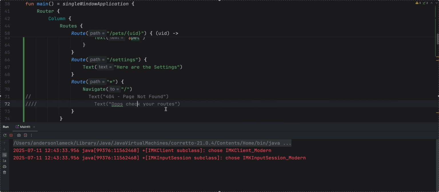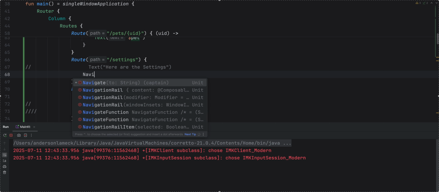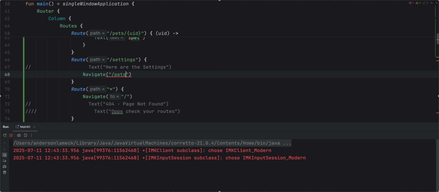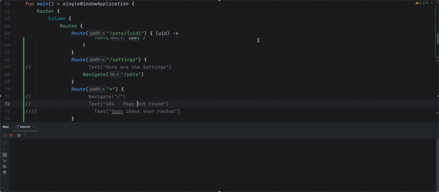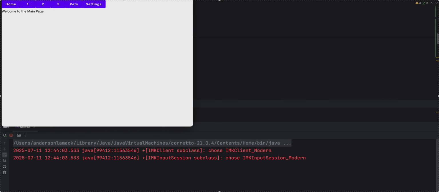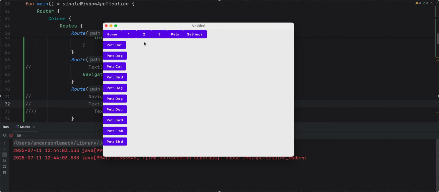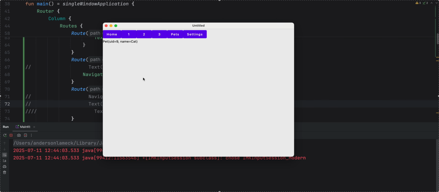But you're also not limited to just this. You can say, for example, if I go to settings, I don't want to show settings, I just want to show a list of pets. You can also use the navigate section, and now when we go to settings right here, we click here. Notice how instead of showing the settings, it's navigating back to pets, and all our links are still working as well.